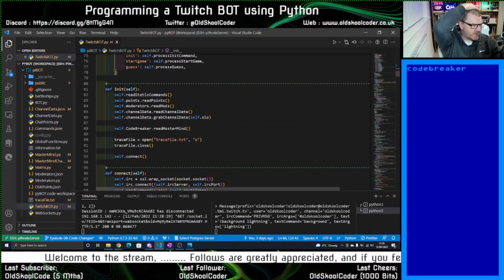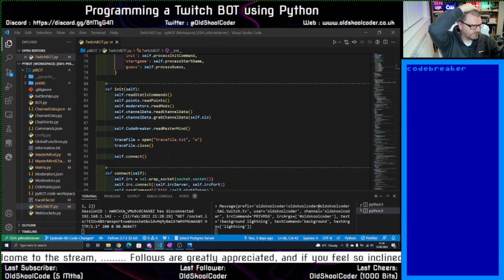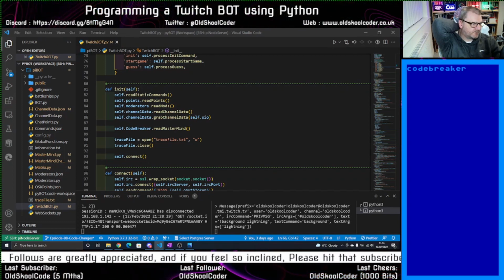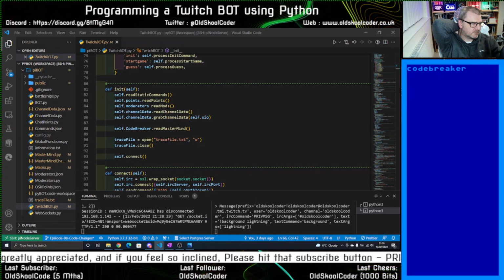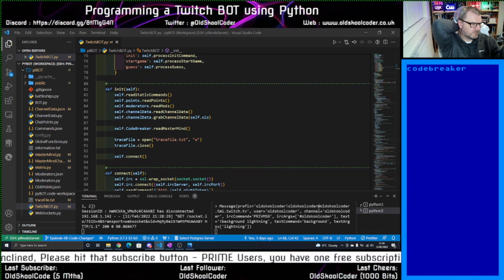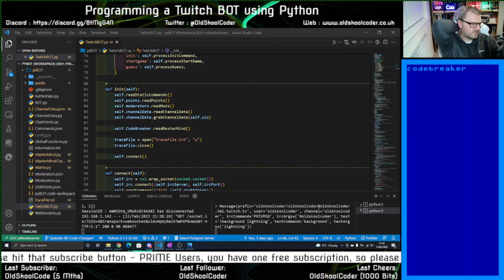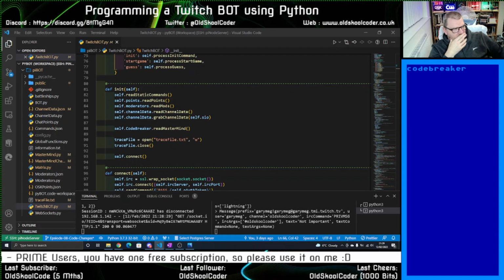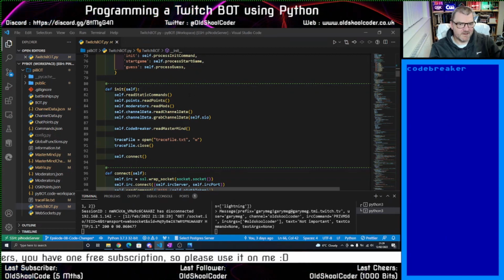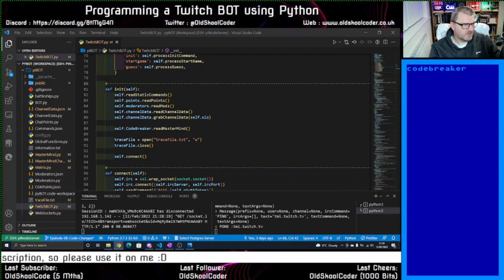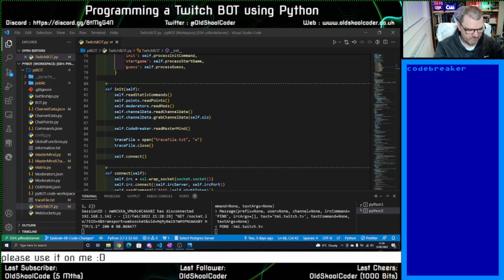I don't know whether to put the cooldown in. No, it's not important. Well, that's it then. That is the bot. So let's get rid of the game.